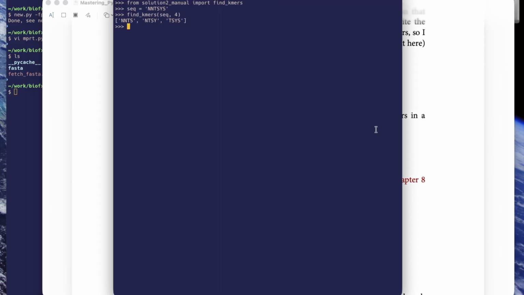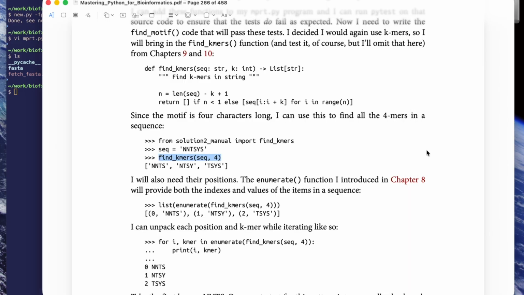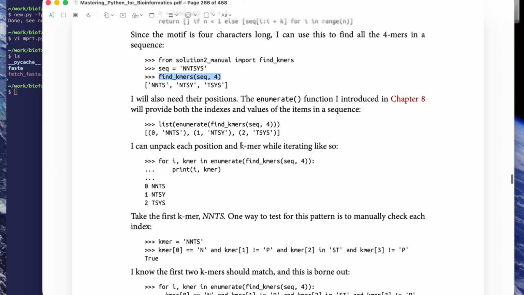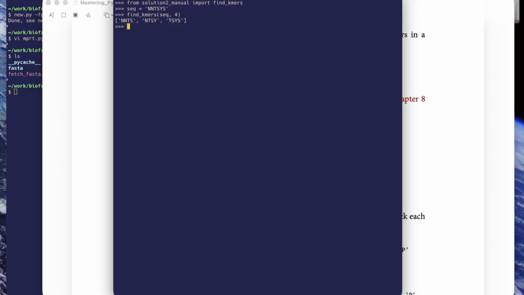Cool. Using that, I can now scan through these for ones that match the motif I'm looking for. I need to know where the k-mers are, though. And so one of the things that we've seen before is that I can call enumerate on that, and it returns this enumerate object.